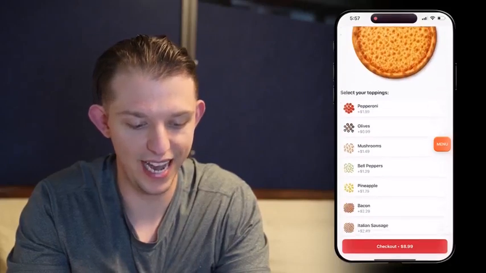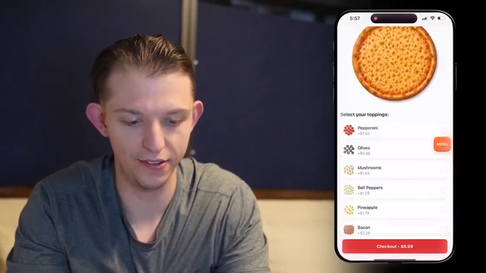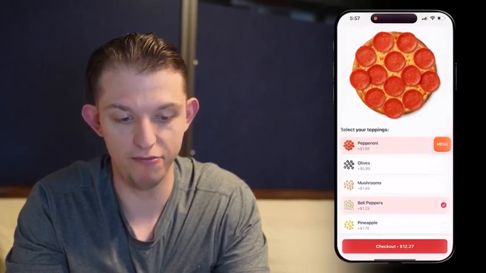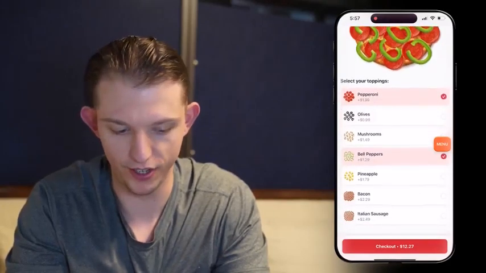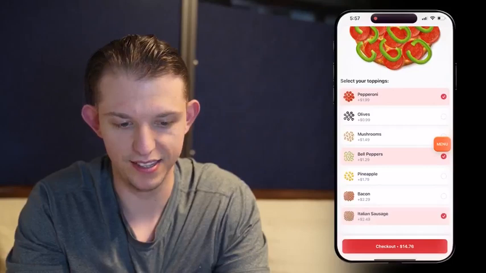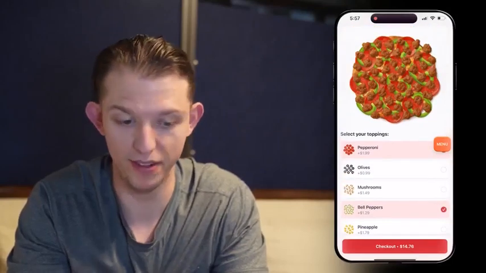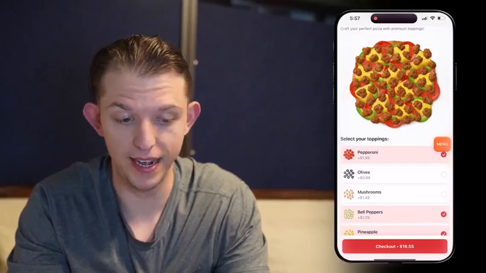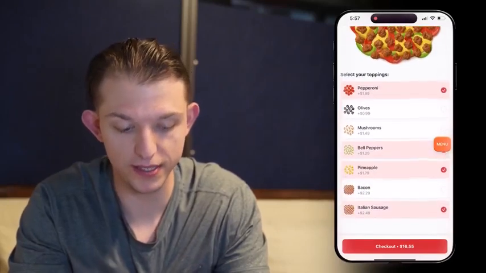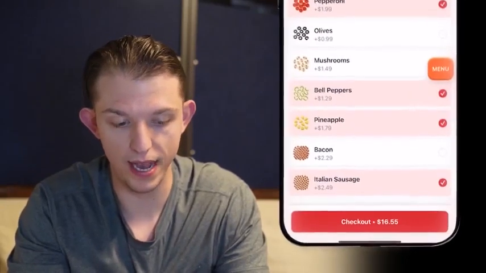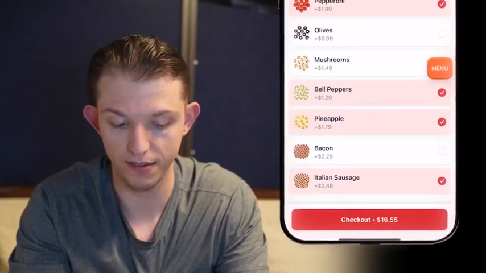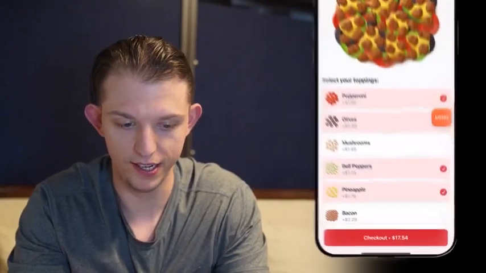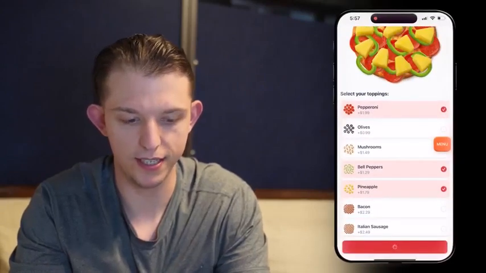Let's take a look, Riley's Pies. And look, we have more ingredients. So not only can we add pepperoni, and the other ingredients that we now have, bell peppers, looking good. Italian sausage. I wish they put this much sausage on our pizzas. Pineapple. Oh, those are big. And look at that. That is a huge pizza. And notice how when we add olives, it's going to go up from $16.55 to $17.54. And there you go. And we can hit checkout.